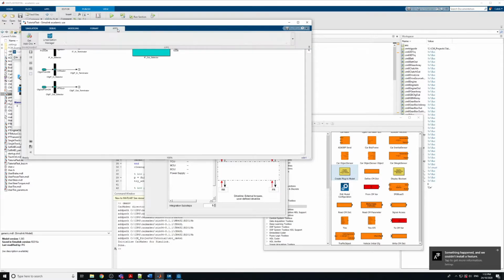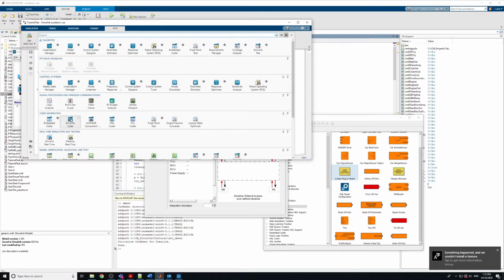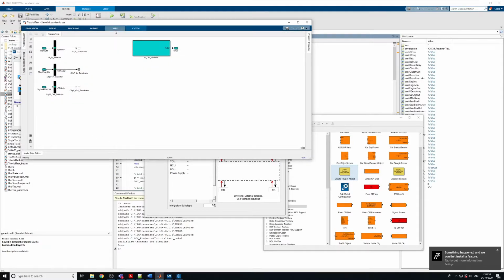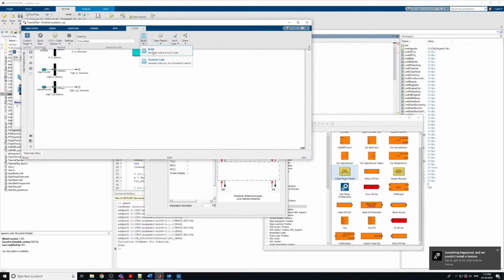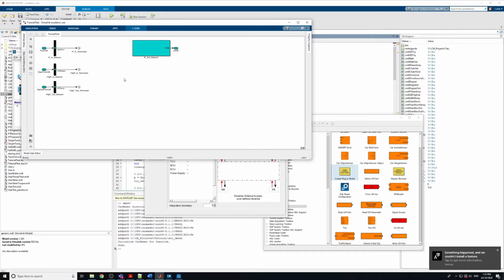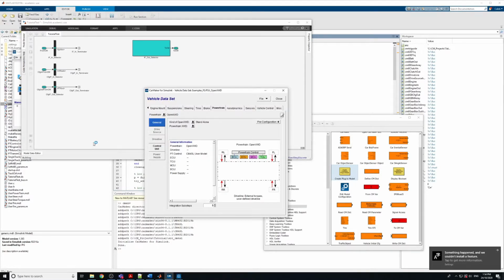So what we need to do is actually compile the model. We need to go to Apps, open up the Apps, go Simulink Coder, and then if we go here, see Code, we should be able to go Build, and that's what we want to do. Hopefully, if everything's run correctly, yep, it's building. It'll take a few seconds. Still building. We should be able to select it in here. We just need to wait a bit.